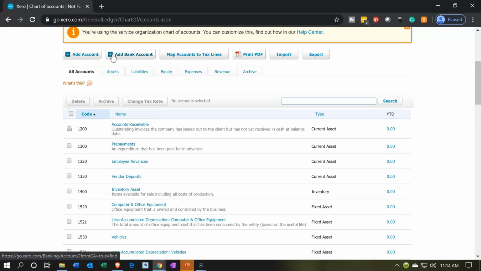So credit cards, in other words, would also be added with this Add Bank Account item, even though they're liabilities, which is a little bit funny, but it works because it's going to go through the same process. It'll flip that account to be a liability if you have bank feeds, because it'll be a negative amount. So just something to keep in mind. It was a little confusing for me at first, but it actually works quite well.